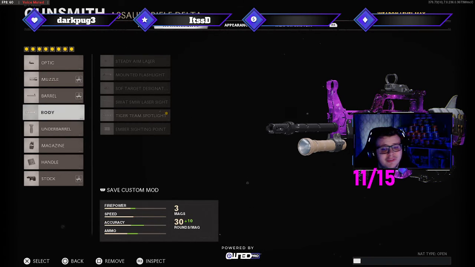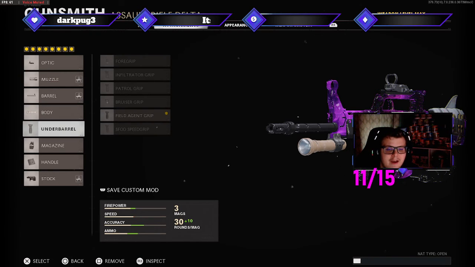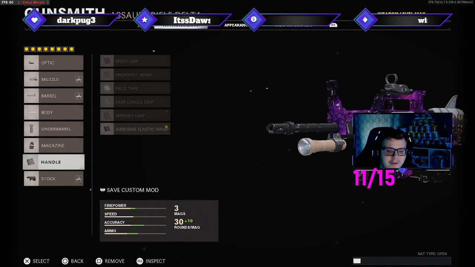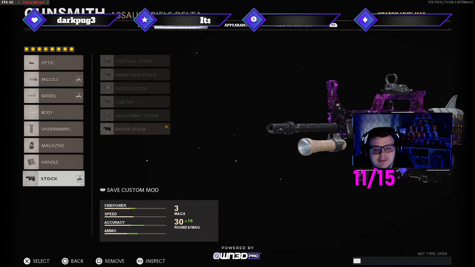Body, you guys already know. I always gotta keep that tiger team spotlight, baby. For the underbarrel, we got the field agent grip. For magazine, we got the 40-round drum mag, man. That's how we roll. For the handle, we got the airborne elastic wrap. And for stock, we have the Raider stock. And, man, this class setup claps, dude. You guys will see, man.